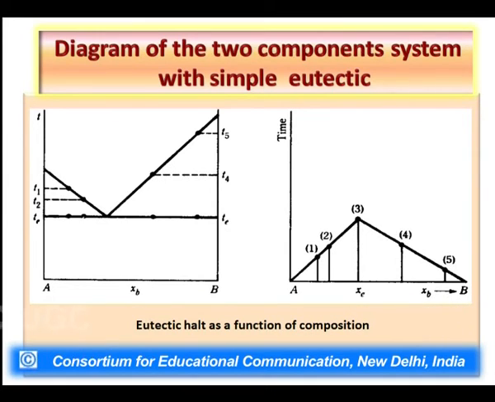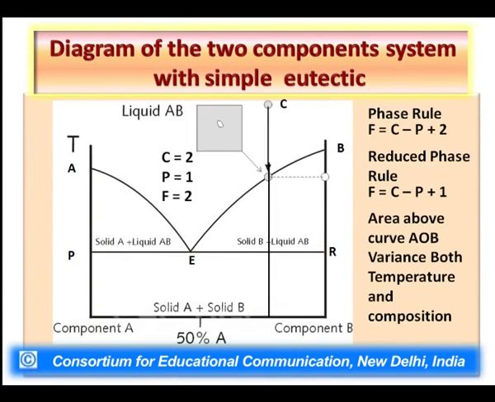I also pointed out to you earlier that in Greek we have a word for it: EU means easily, and TEKTIC means melting. So, this Greek word eutectic basically conveys the meaning of a mixture which melts easily, and is called eutectic mixture. The temperature at which such a mixture melts is called eutectic temperature, and eutectic temperature is the least temperature at which melting is observed. Right, having said this, we have also discussed lever rule and a very important observation about eutectic mixture.